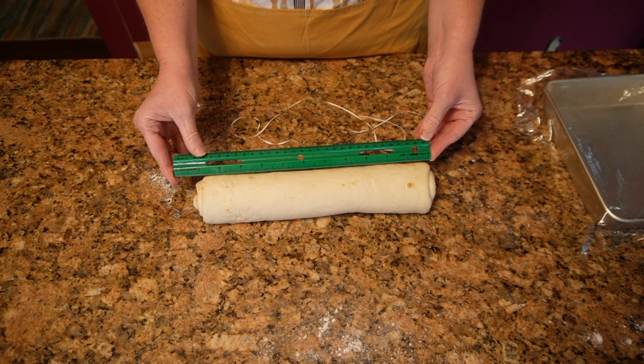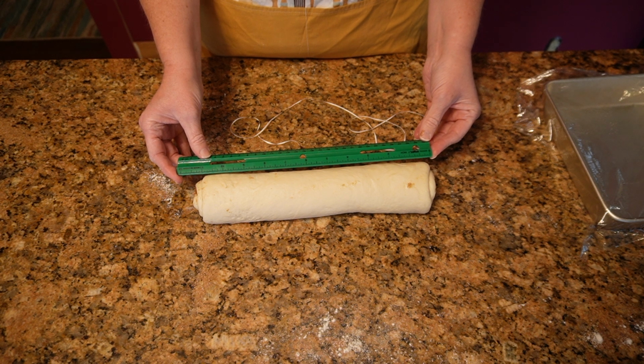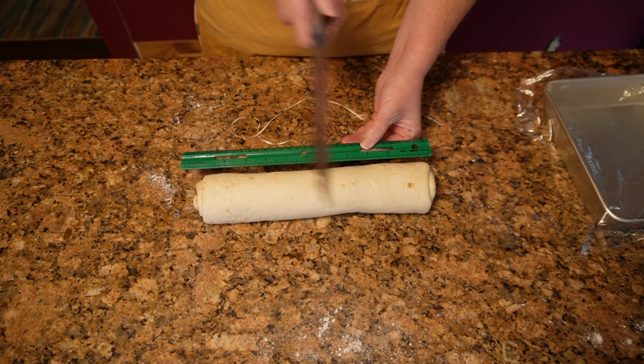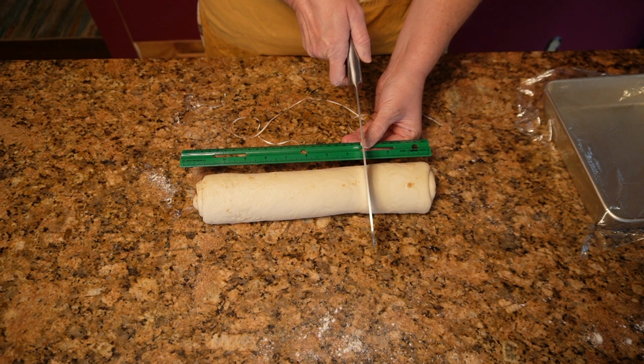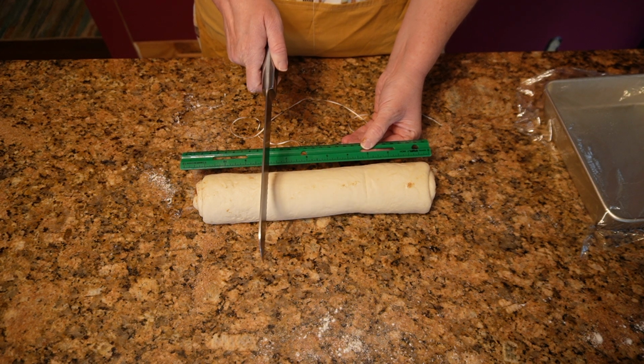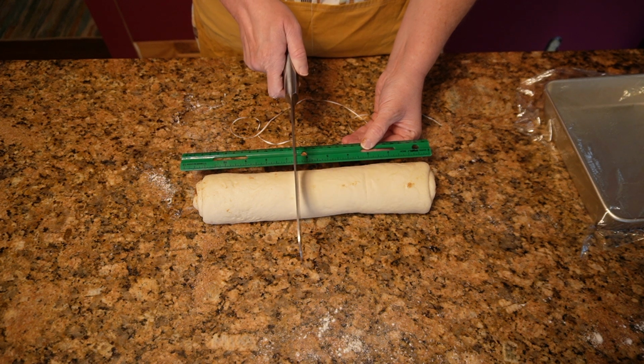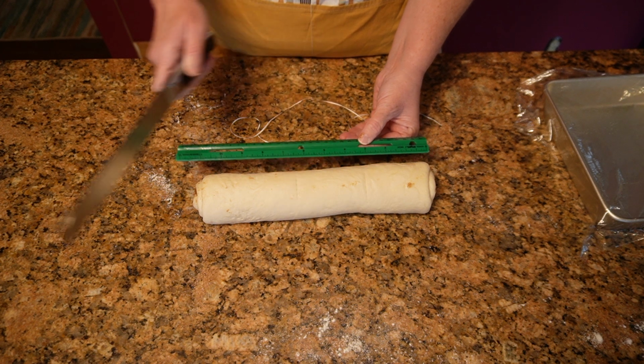I don't know if you can tell, but it is now closer to 11 inches than 9 inches, which is about 27 or 28 centimeters, not 23 centimeters. So you're wanting to take that into consideration when you cut these. You're going to have to do a little bit of math with your ruler or just eyeball it. And to be honest, I do a little bit of both.